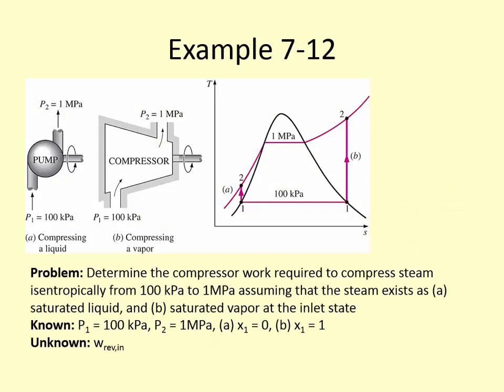Okay, so let's do some examples. And we're going to look at two different scenarios. So one, we're using a pump to compress a fluid from 100 kilopascals to 1 megapascal. And we're starting as a saturated liquid. So in the liquid vapor region, if we're on the far left-hand side of the dome, it's a saturated liquid, and then we're going to compress that liquid to a higher pressure. So we'll end up still in a liquid state, but in the compressed liquid region rather than in the saturated liquid vapor region. Part B, instead, requires us to use a saturated vapor, so it's the same pressure, same temperature, but it's in a different phase, and increase the pressure again to 1 megapascal, but using a compressor rather than a pump. So we're going to compare the two and see which one requires more work input in order to accomplish the same pressure change.